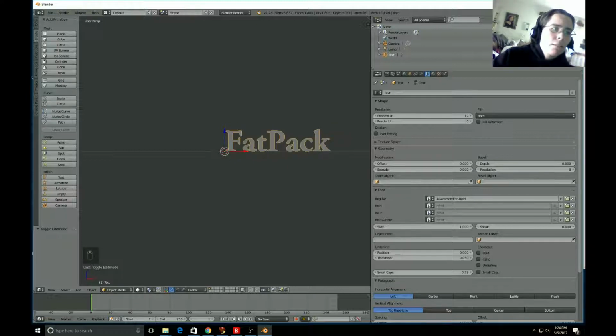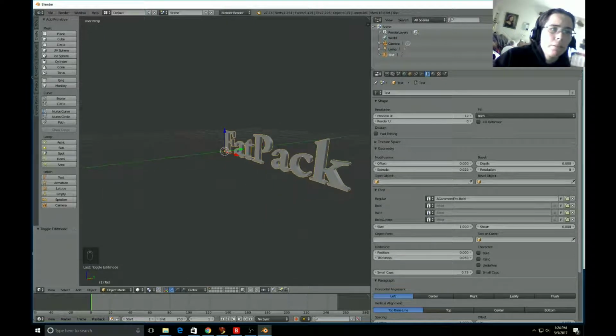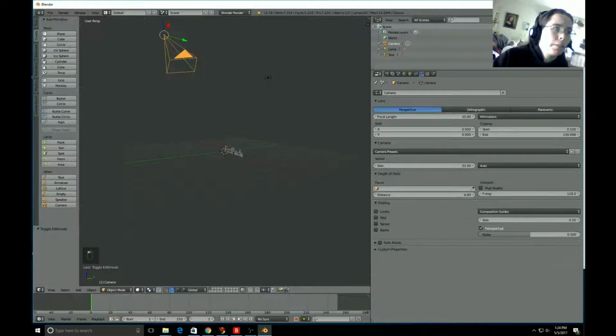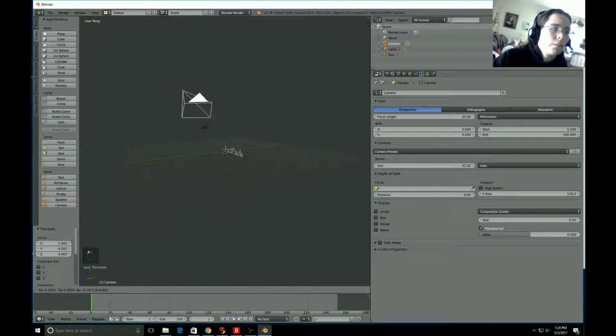But anyways, I'm going to rotate this a slight bit. Not a slight bit, quite a bit. And then we are going to go into extrude. So I kind of wanted to see it. And then I'm going to rotate a little bit this way. I'm actually going to move my camera down, and right there, and then I'm going to move my lighting source towards the front-ish and moving it a little there, and there.